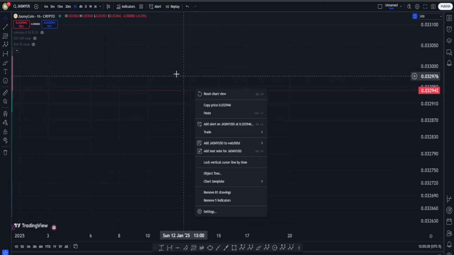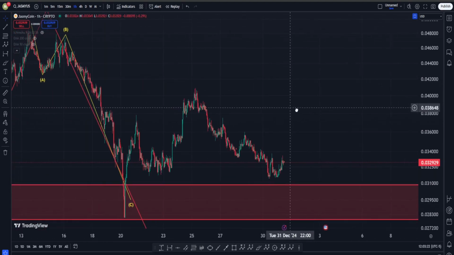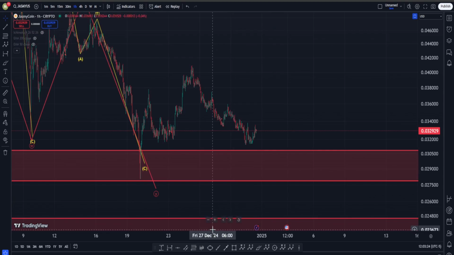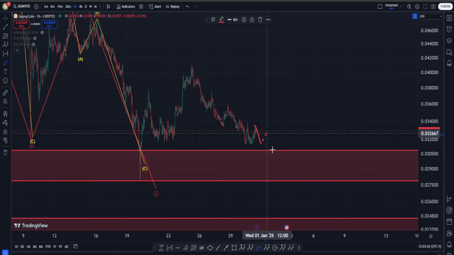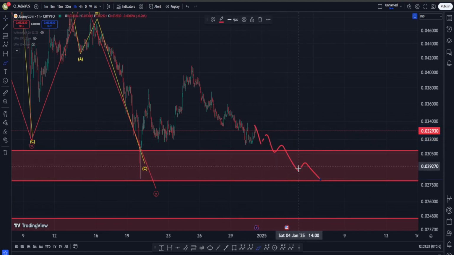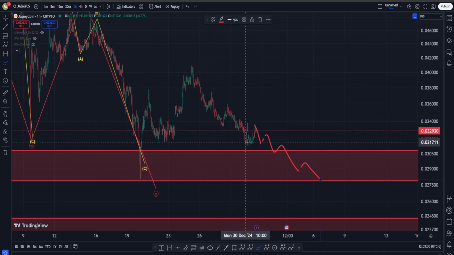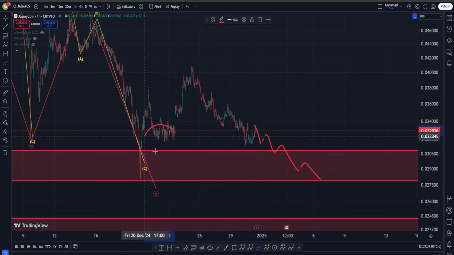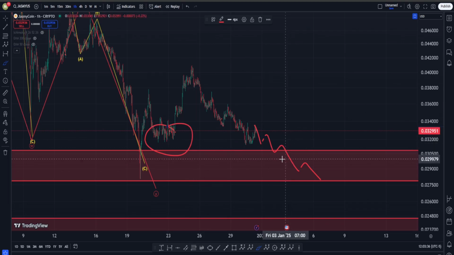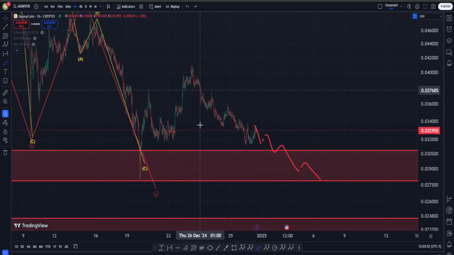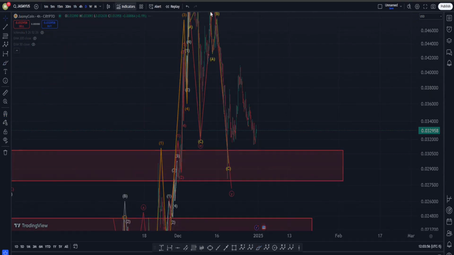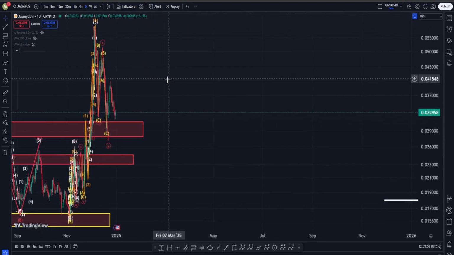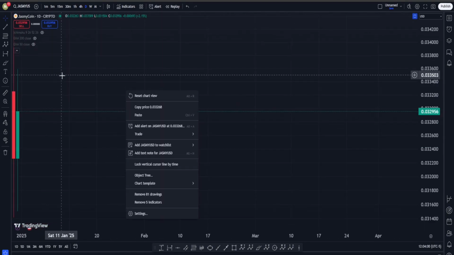However, in the short term, I need you to be open to the possibility of having another move on the downside. And even this is not guaranteed. But for now, based on the signs that I'm seeing in this area, meaning that we took this low, I'm going to argue we might have another move on the downside. Now, let's check out indicators and see what is going on. And let's start by checking daily time frames.